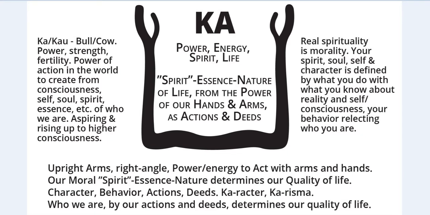Here we have the hands in a slightly different position as a glyph, a hieroglyph of the Egyptians. This represents Ka: spirit, power, life. Power, energy, spirit, life. Spirit, essence, nature of life, from the power of our hands and arms as actions and deeds. Ka, kau, bull, cow, power, strength, fertility. Power of the action in the world to create from consciousness, self, soul, spirit, essence, etc., of who we are, aspiring and rising to the higher consciousness.